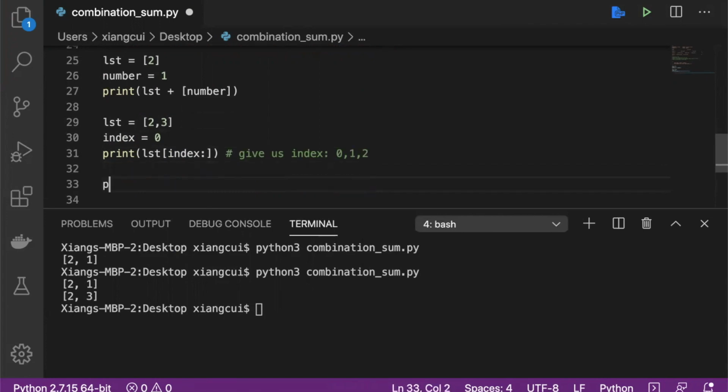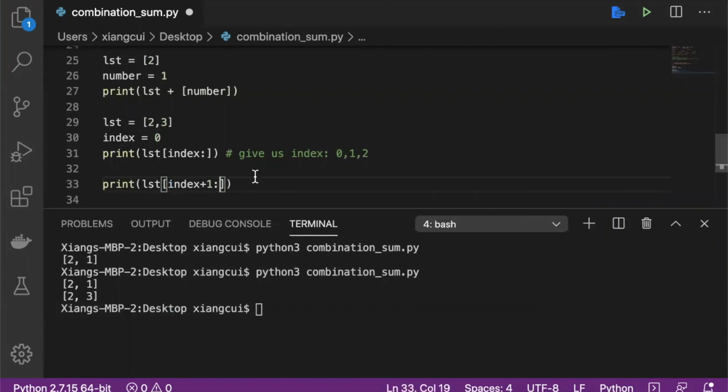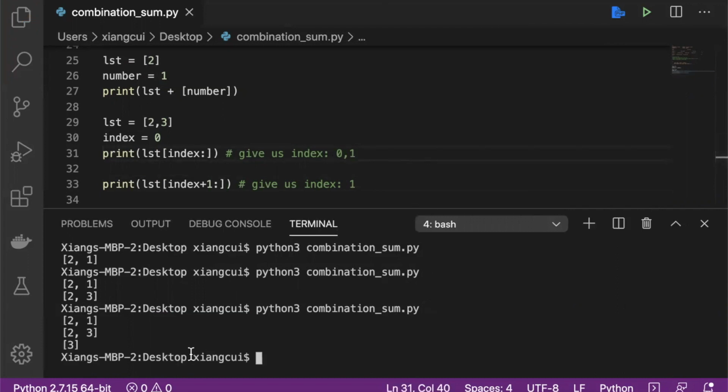And then if we do index plus 1, this will give us index 1 onward. So let's print it. And we can see we just get 3.